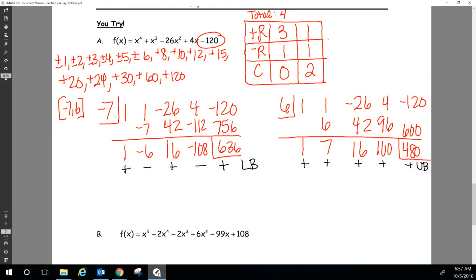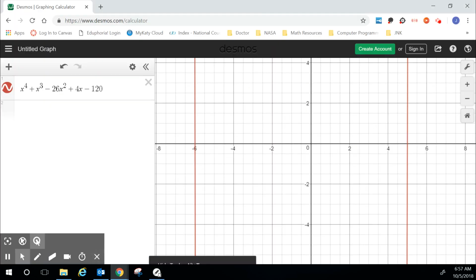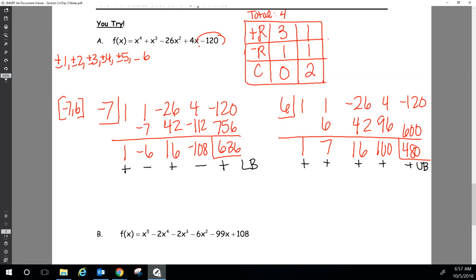So that means anything above 6, and in fact, it can't be 6 because 6 was not a 0. So it can't be positive 6. It can't be any of these guys here because they're bigger than 6. It can't be any of these guys down here because they're bigger than 6. So that really kind of narrowed the field for us. We're going to go back and take another look at that graph, see if we can figure out an even closer. Like we said, we think it's probably negative 6 and positive 5. So let's start with those guys.